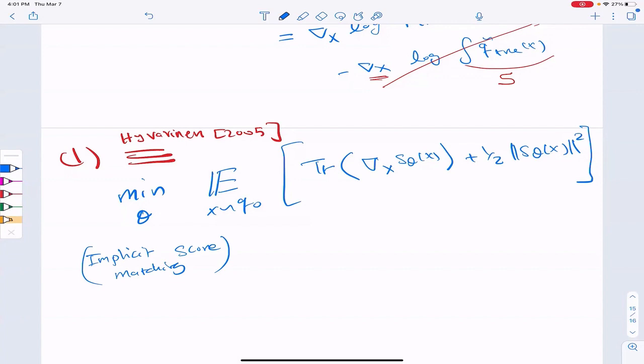Okay, so let's see what has changed compared to the original optimization. First of all, I'm not going to go through the proof. It's a bit involved, so you can look at the original paper. If we do the proof, we won't be able to cover the other topics today. But let's take it for granted. The two optimizations are equivalent.